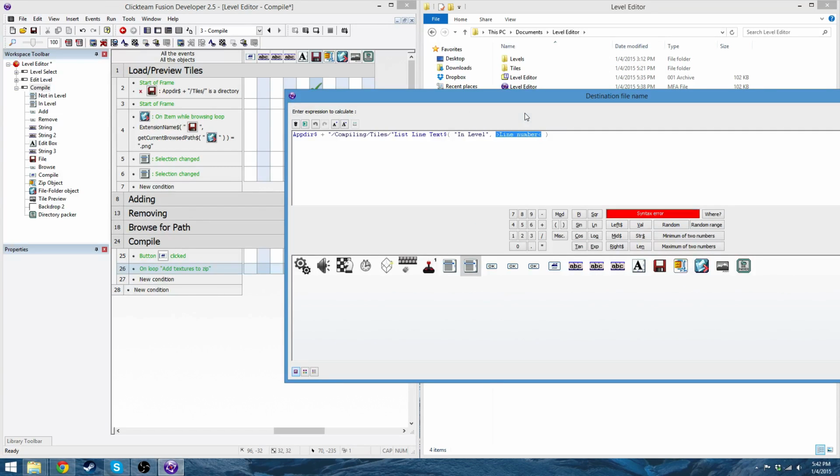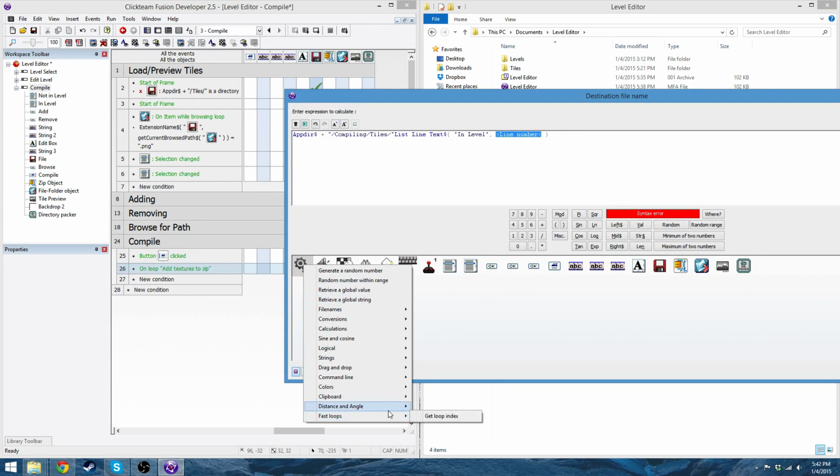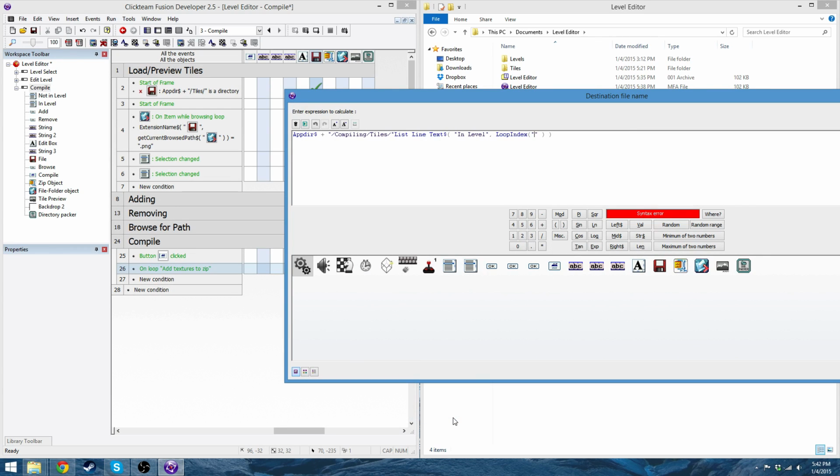get line fast loop add textures to zip plus dot png. No? Why syntax error? Oh, there's no plus.